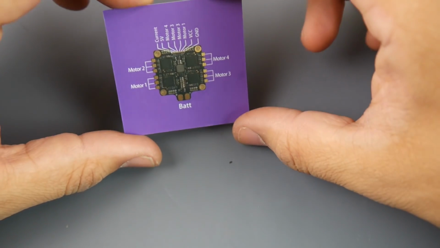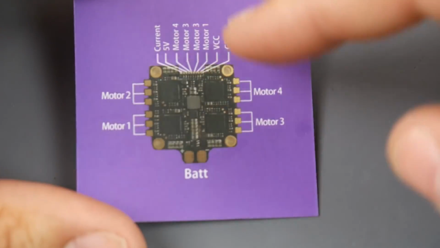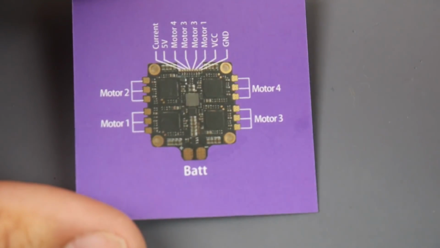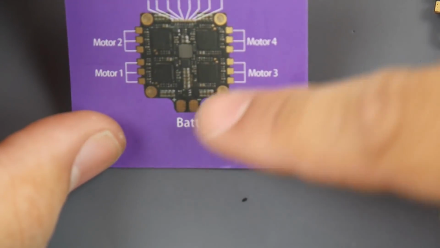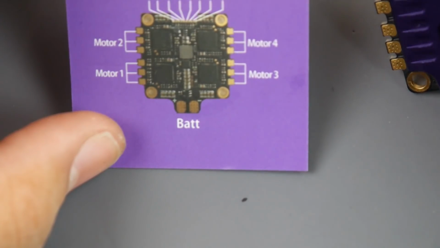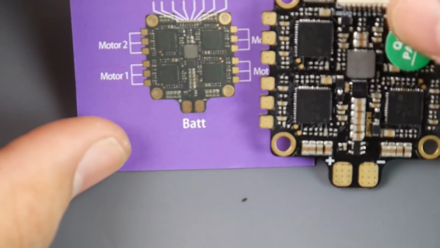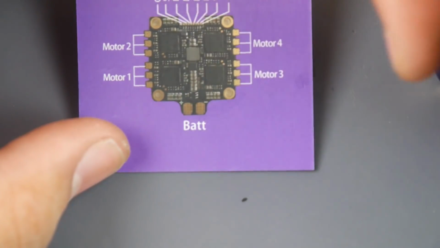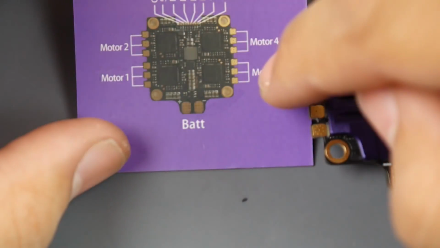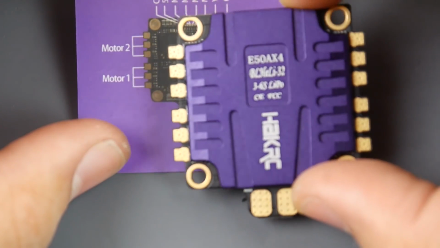Let's see. So it does have one current sensor on board. If we take a look here, it's on the other side of the board. It's under the FET here. So we do have one current sensor. And let's just double check its orientation. Now, its orientation looks somewhat weird, I would say. Actually, no, it's set up like this, so it can help you with that. But it's reversed. So if we flip that, then motor 1 would be here, motor 2, motor 3, and motor 4. So in that perspective, yeah, the orientation is correct.